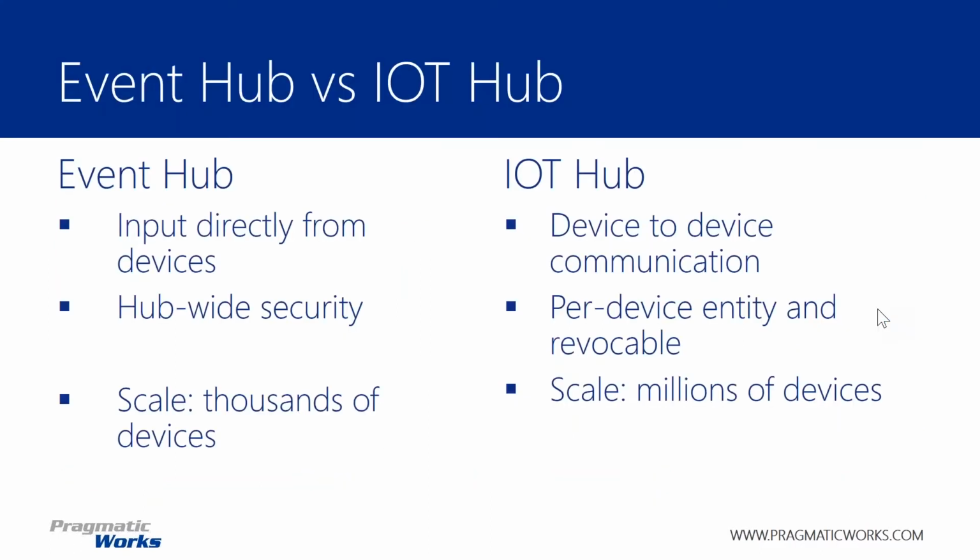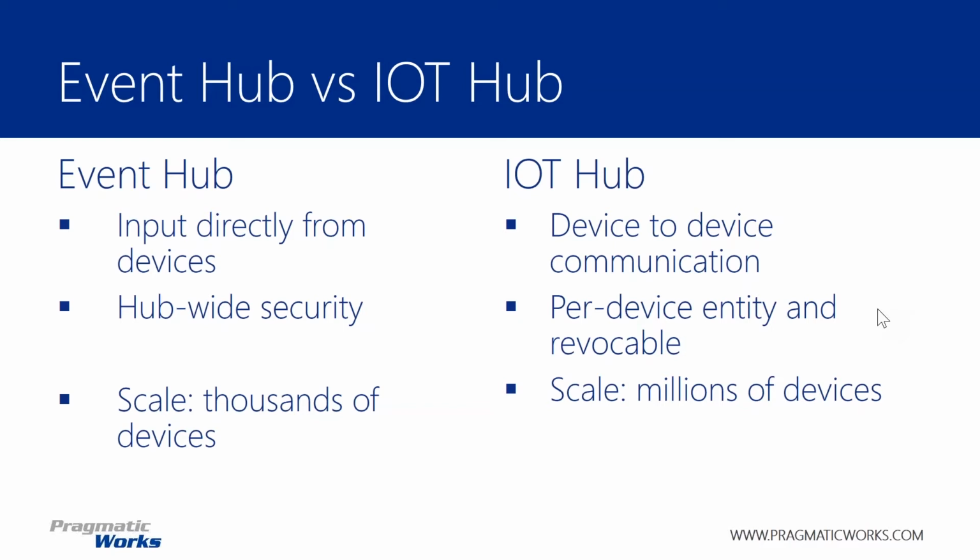Now, the first step there was creating an event hub. And this is where you need to make a key decision of which of the two you'd like to use. You'll see in documentation, event hub or an IoT hub. Really, the biggest difference between these two is if you're dealing with devices and you need two-way device communication. With an IoT hub, there are capabilities to talk back to devices and send them firmware updates or tell them to do something, shut it down, ramp it up, change settings on the device itself. That would be handled with an IoT hub and an IoT solution.